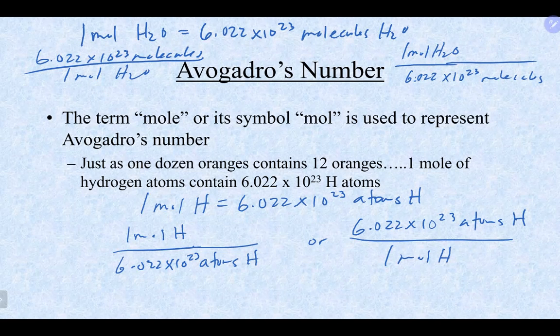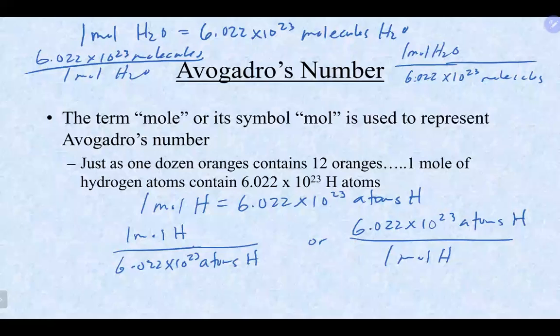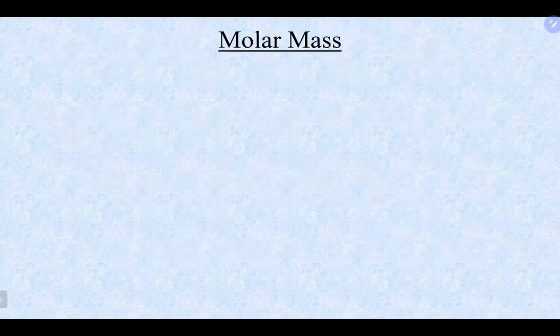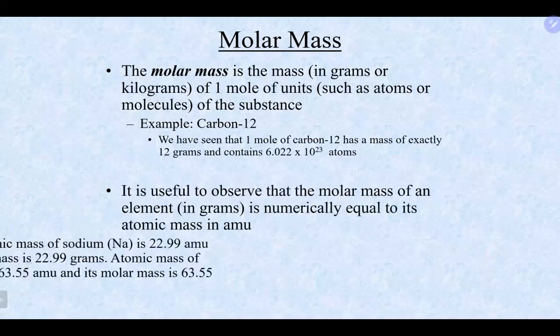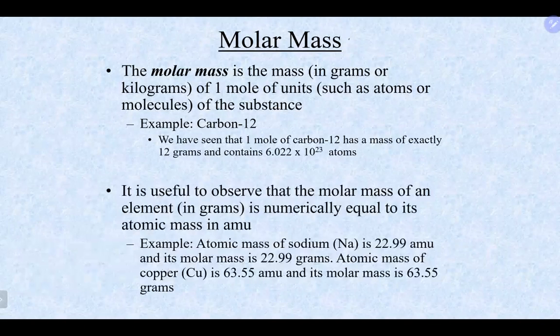Now, another, probably more important, conversion factor that we do get from the periodic table, which is related to the atomic mass, is known as the molar mass. And the molar mass has units of, as I mentioned before, grams per mole. Whenever you calculate the molar mass of a particular substance, the number always stays with the grams, and it's always based off of 1 mole. So the mole part should always be 1, and the number should always stay with the grams part of it.